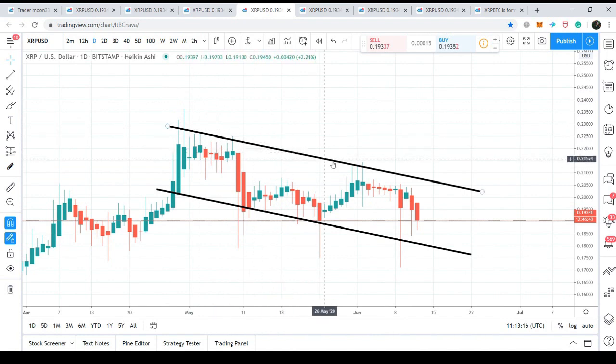And this is the new down channel formed by the price action of XRP, and you can see that the formation of this channel started in April, and it is moving up and downward within this channel very well. If it moves down to the support of this channel, then it will hit 18 cents again, even though we have recently seen the spike down to 17.1 cents. But if it properly hits the support of this channel, then it may again move down to 18 cents, or maybe give another downward spike, and it will move upward after that.